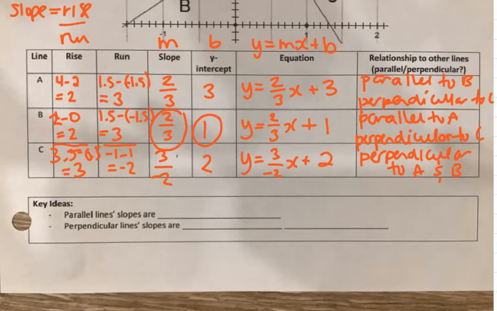All right, so now looking at the equations of these lines, their slopes, and how they're related to the other lines, what can we conclude? Well, lines A and B have the same slope and they're parallel. Line C, the slope is different than A and B, but it's related somehow. A and B were 2/3, and C is 3 over -2. So it's the same fraction flipped over and made negative. And that's called the negative reciprocal. All right, so let's fill in those blanks below. Parallel lines' slopes are the same.